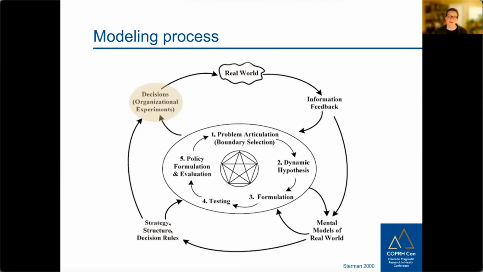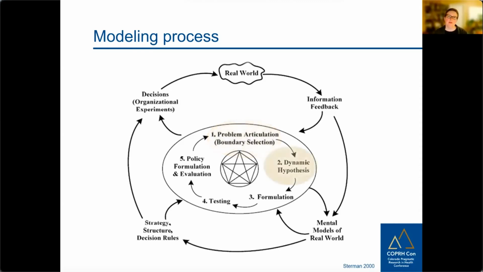What I'd like to draw attention to here is the distinction between the real world as it exists out there, our own mental models of that world, and then the models or frameworks that we create to help improve our understanding. And that's in the center oval here. So the modeling process starts with problem formulation, which involves identifying the issue you want to address and the boundaries of what's inside your scope. And the problem here is defined in terms of how key variables change over time. So for an example of low cancer screening rates, you could define the problem by comparing trends of actual screening rates to a recommended goal.